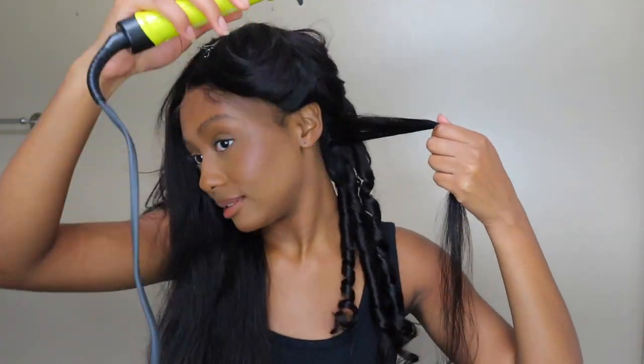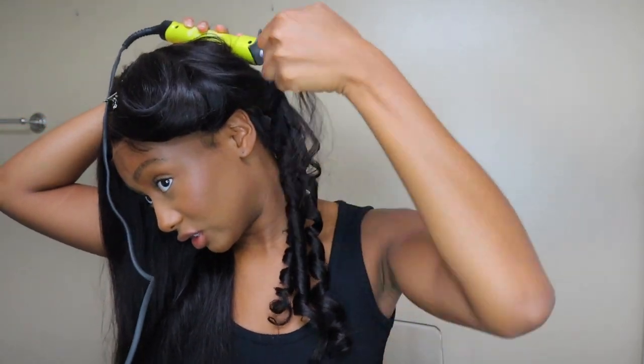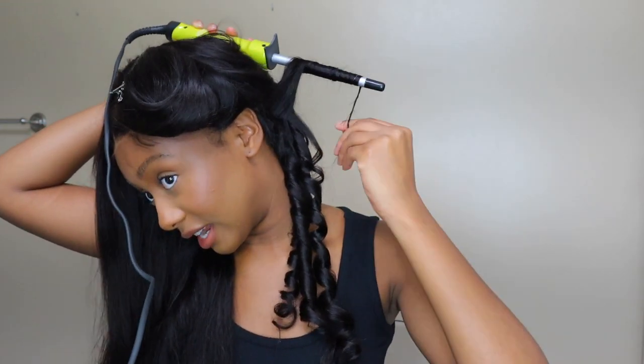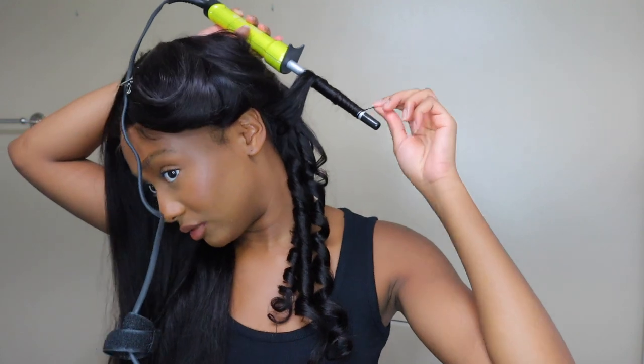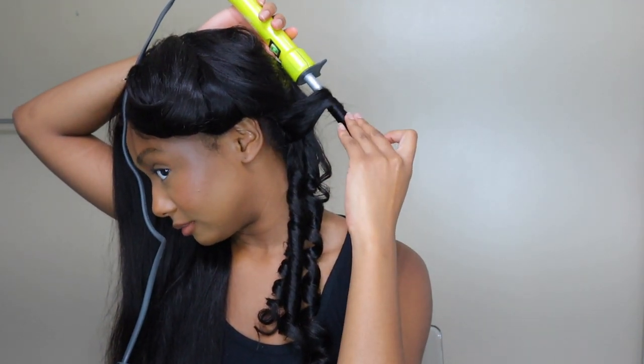I think I figured it out. I'm gonna take bigger pieces. This hair is gonna be huge and kind of like twirl it around rather than lay it flat on the barrel. You gotta kind of twirl it around and not hold it for so long because this thing obviously curls really good. I wasn't expecting that, honestly.